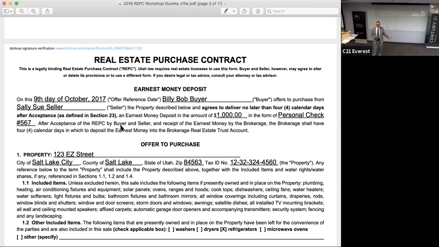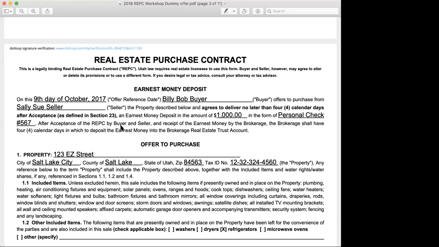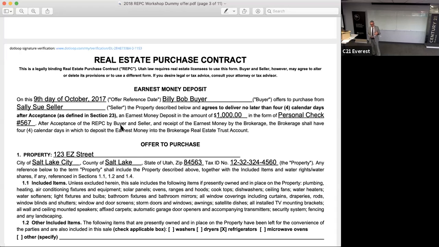And what they would do is pull out their checkbook and write me the check number. And then what they would do next is fill out the earnest money check. And I liked doing it that way. If I still had my druthers, I would rather have them give me an earnest money check at the time of me writing the offer, just to eliminate that step of having to worry about it.